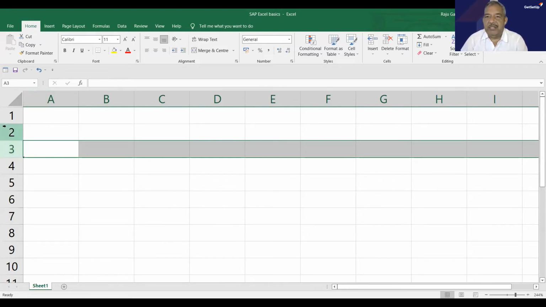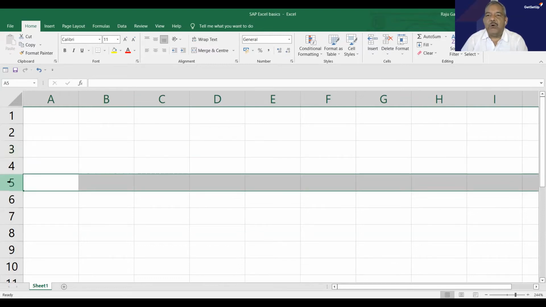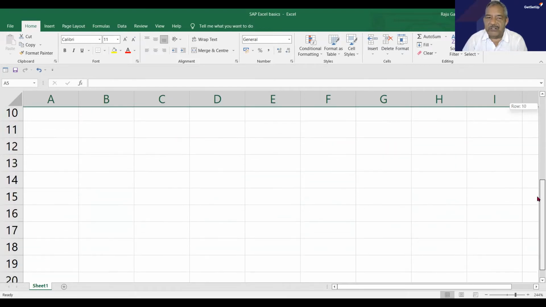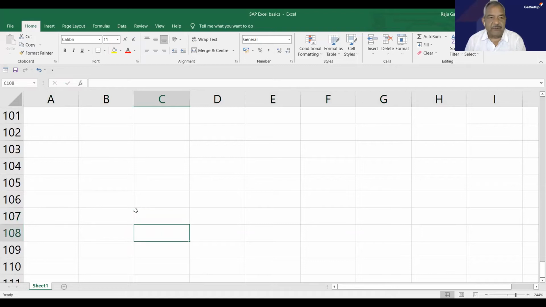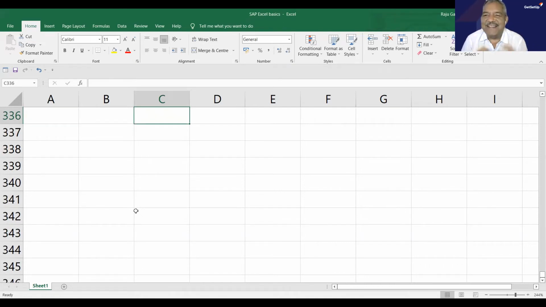At the beginning of the sheet, rows are always in numeric numbers. For example, right now the third row is highlighted. Going back, the fifth row is highlighted now. These numbers are not repeated. If I go down, and you watch the left side of the screen that I'm sharing, the numbers will keep on increasing. They will not repeat. This will continue till the number of rows that an Excel sheet has, about 16,000 odd; I don't even remember, to be honest with you. So this was rows, cells placed side by side.